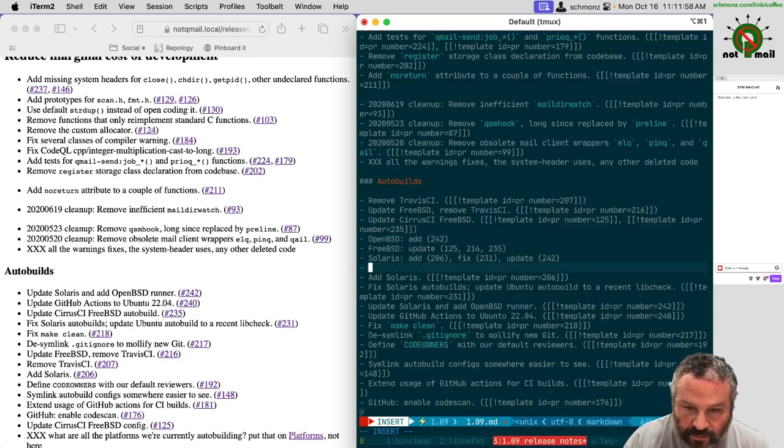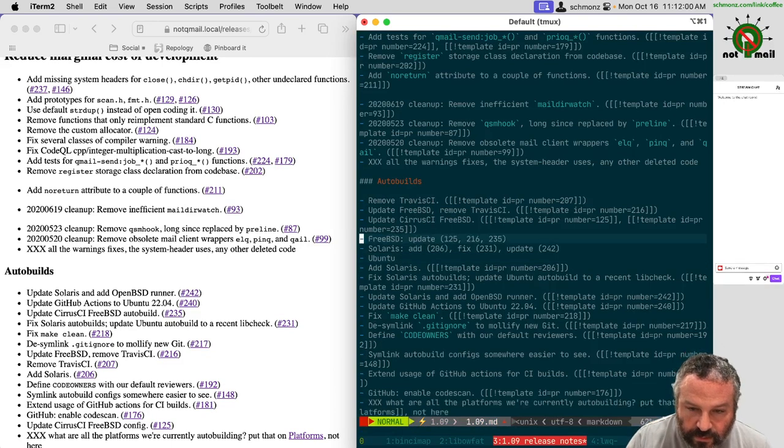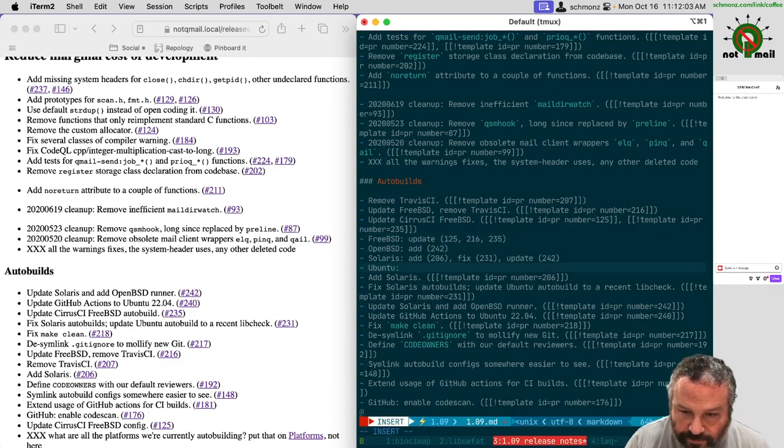Ubuntu. Those two. Update libcheck. And then plain old update system. Update libcheck was 231. Update system was 240.